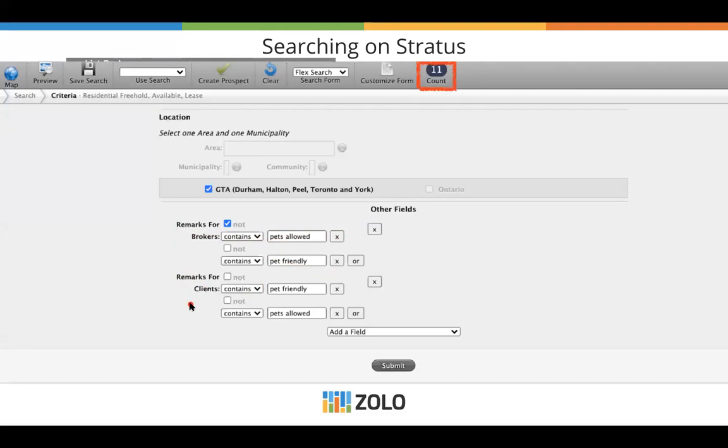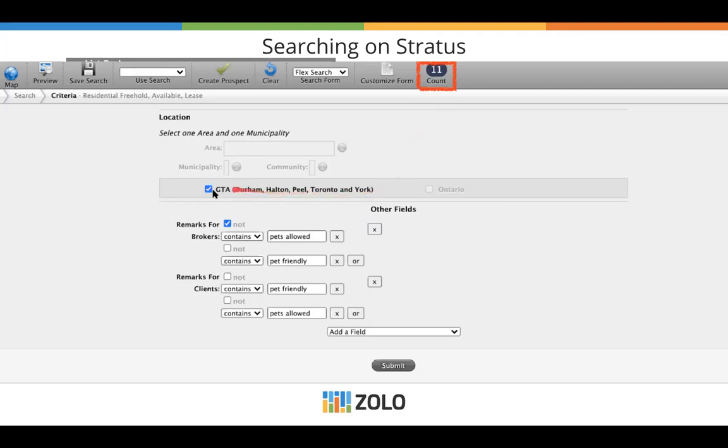To see if your keywords are relevant, you should pay attention to the count at the top. At any time that you add anything to a filter, you would have a count of how many properties would populate under that particular filter.